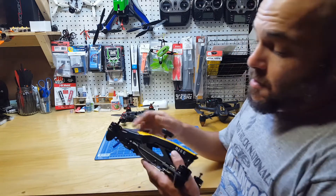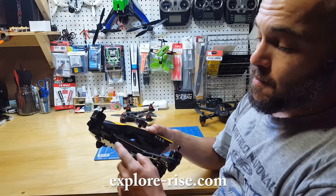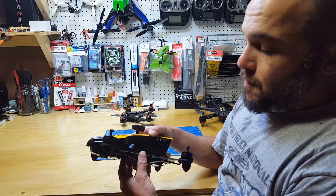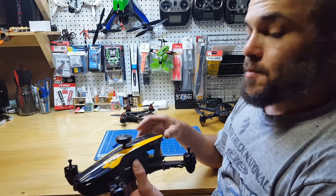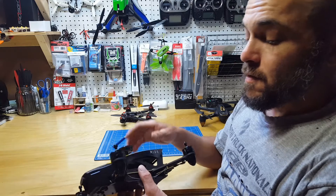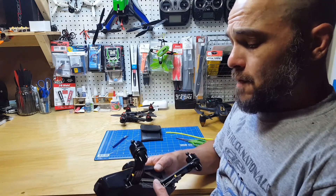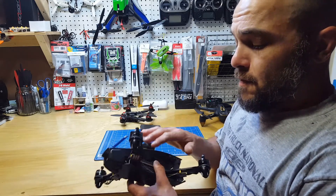Case in point: the antenna wire on my Riser Excess 255 passing right over the arm. There's no tension on it, but it is resting on the edge of the arm where the carbon fiber is nice and sharp. Flight after flight, the vibrations from the motors, crashes, bumps with gates, turbulence — whatever — is going to wear through that insulation and get to the root of that coaxial receiver wire. It could be a battery wire, a flight controller wire, a motor wire — anything. I'll show you a few simple steps to prevent that.